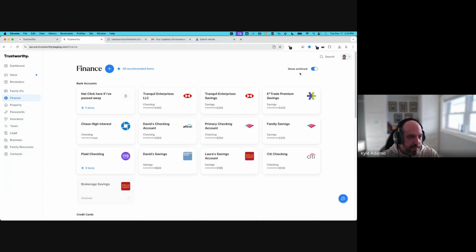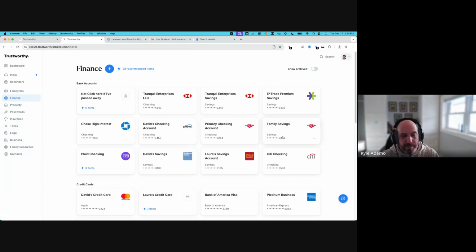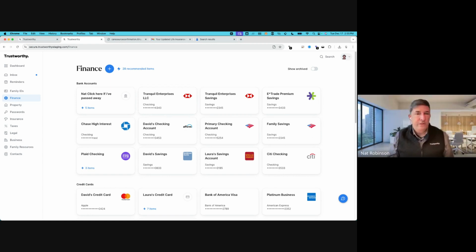And then once something's archived, you'll see this show archive thing on your screen. And you can still access the data, but you can hide it temporarily. And that applies to anything. It only applies to these item cards. You can't archive specific files as of yet. This is great for, say, you sold a car, but you wanted to keep all the records related to the car. You don't need to see it right there as part of your active system, but you might want to keep access to all those files for posterity.